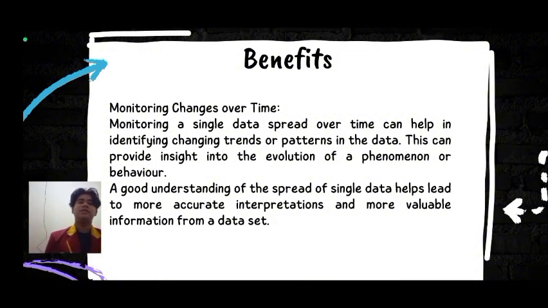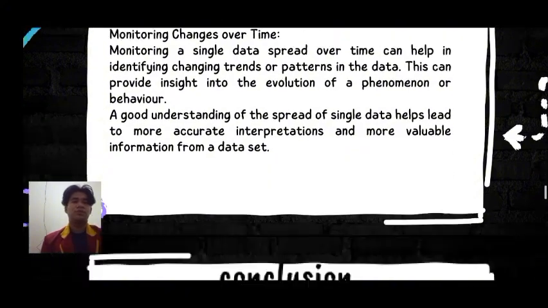And then monitoring change over time. Monitoring a single data spread over time can help in identifying changing trends or patterns in the data. This can provide insight into the evolution of a phenomenon or behavior. A good understanding of the spread of single data helps lead to more accurate interpretation and more valuable information from a dataset.